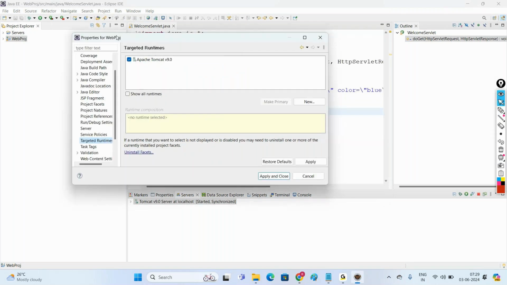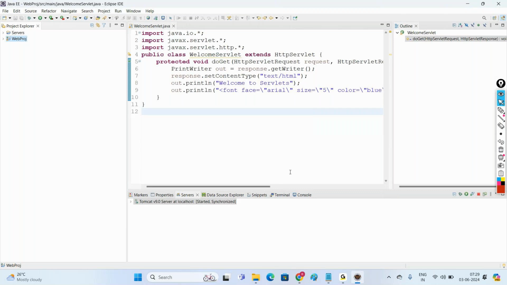Then if you are getting port issues: by default, the Tomcat server runs on 8080. If any other service is running on 8080, then we cannot run our Tomcat server. In one port number, we can run only one service. Then how to change the port number in Eclipse? Here you can find the Servers tab, and here you can find Tomcat server at localhost, and you will find it stopped because the server is not getting started because of port issues.